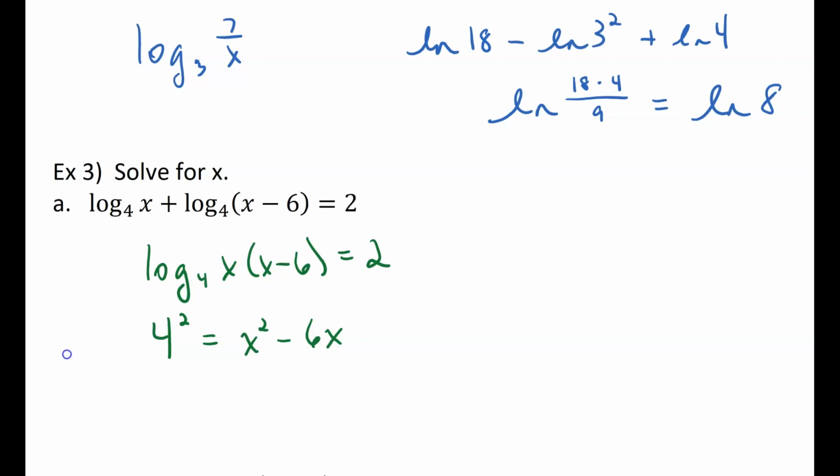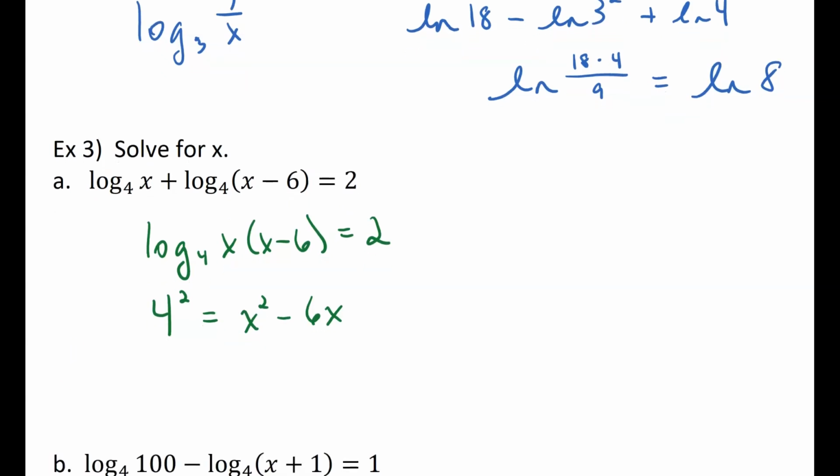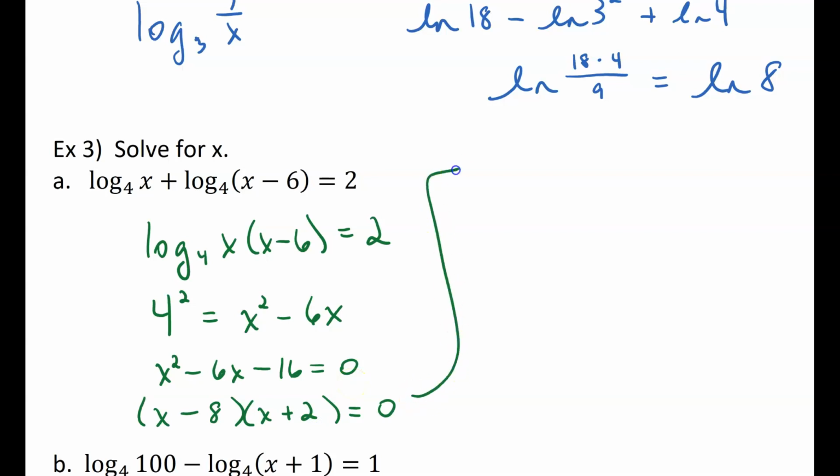And what do we like about quadratics? If we can factor them. If it's not factorable, they're not so much fun. But we get x squared here minus 6x minus 16. And is this one factorable? Yes. All right. This factors into what? Negative 8 and positive 2. All right, which means we end up with two solutions here. We end up with x is equal to 8 and x is equal to negative 2.